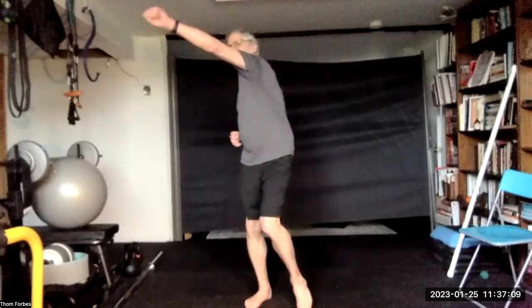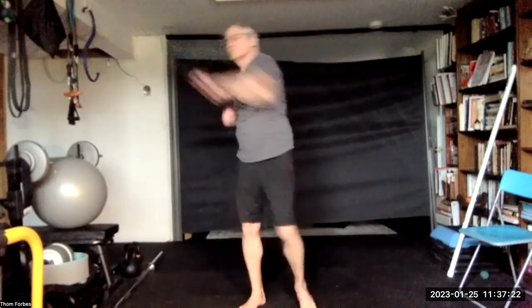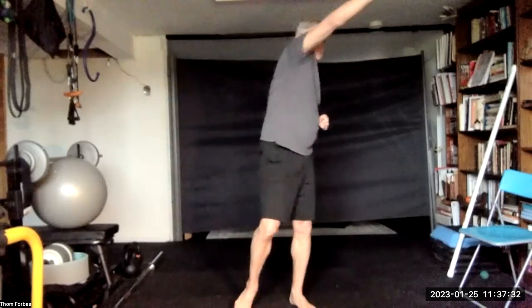Rotational punch up 45 degrees. And then we're going to reach straight up, pick the cherry, come straight down. Try to get the hand parallel to the ear. And then make a grab when you get to the top. Nice breath.